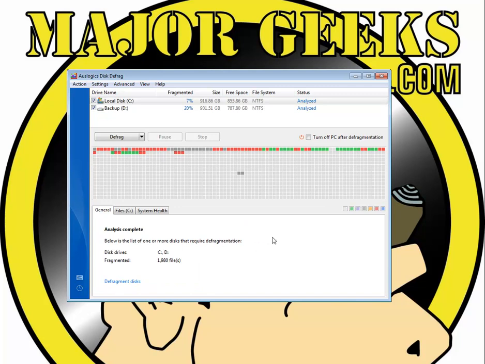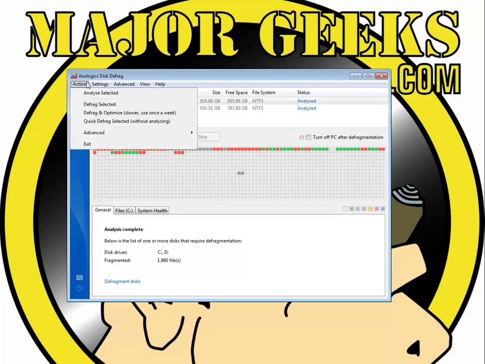Once again, not much to the program. You can spend a little more time in here. You can go into the manual, all these different settings in here, but for the most part, this right here will get you to some of their other programs. They've got a lot of great programs, actually. For the most part, as you can see, it's actually pretty simple. There's only a couple things you need to mess around with to really keep your hard drive in great shape.